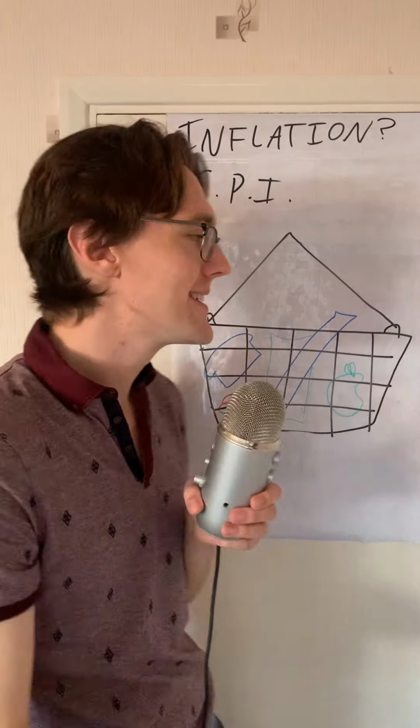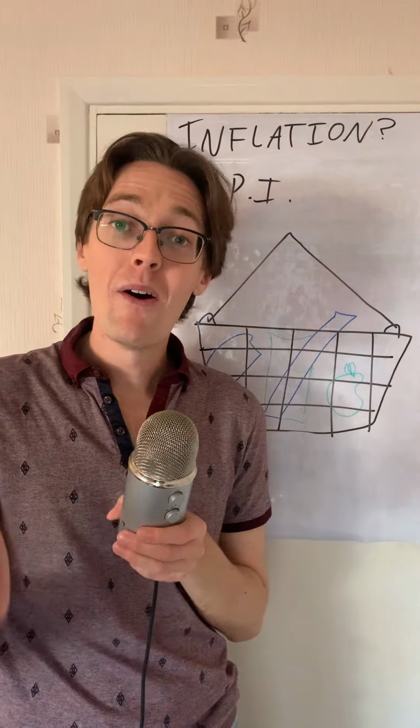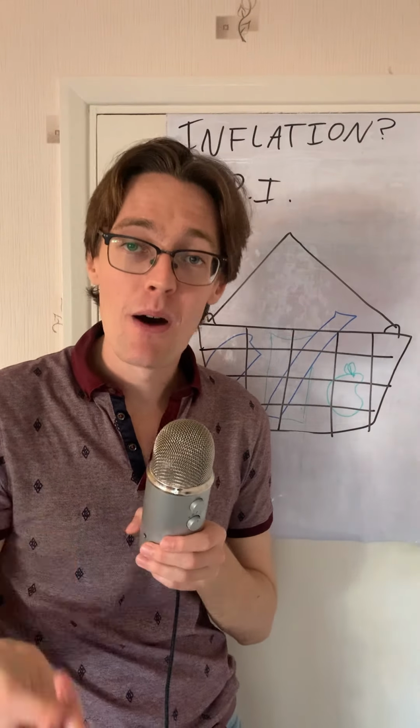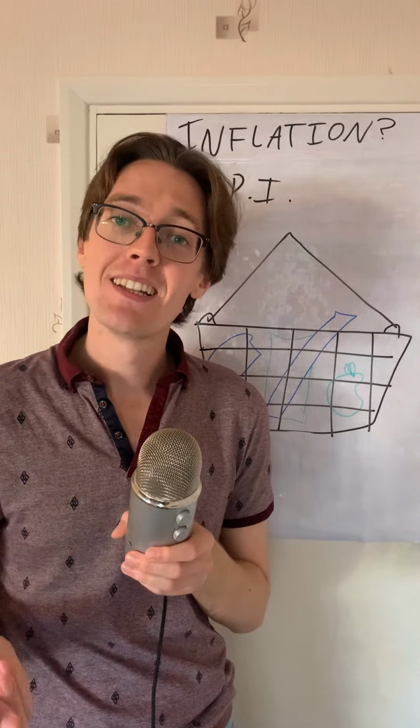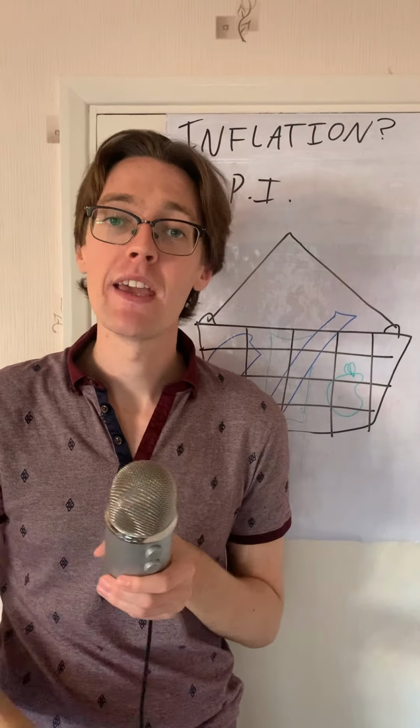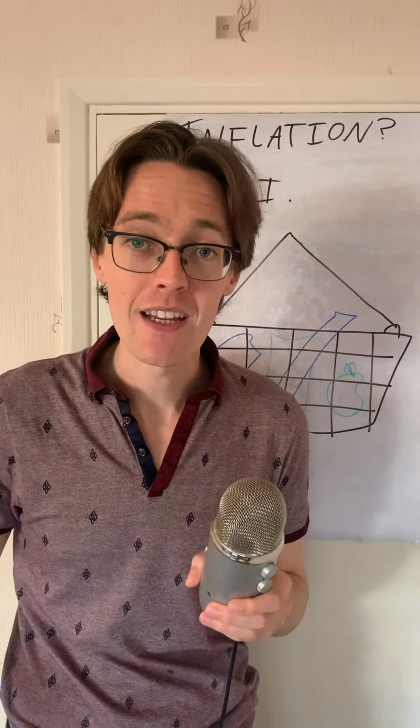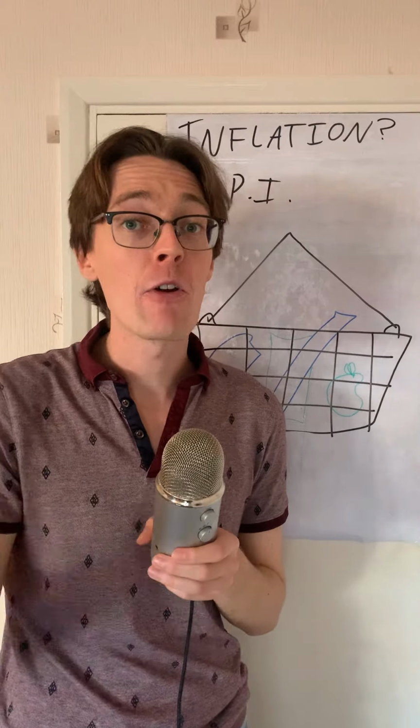But what do we know about the CPI and the basket of goods? Well, we change what's in the basket of goods. So inflation today isn't looking at the same goods that we were looking at, for example, in 1973. It is literally like comparing apples with pears. If you'll pardon the pun.